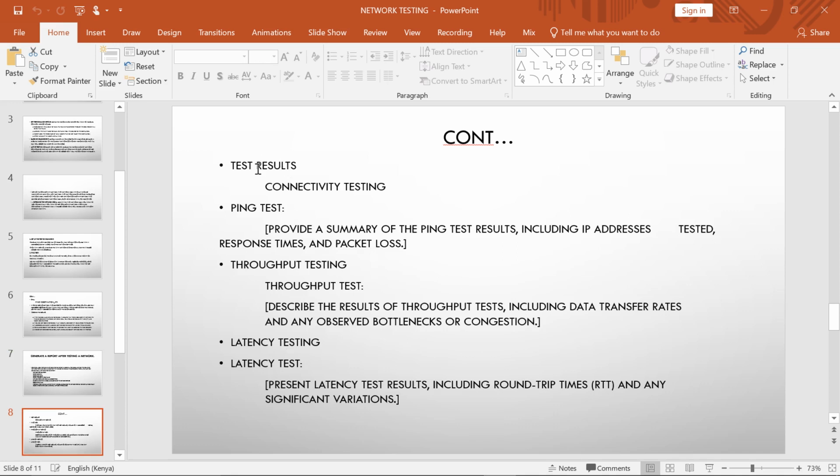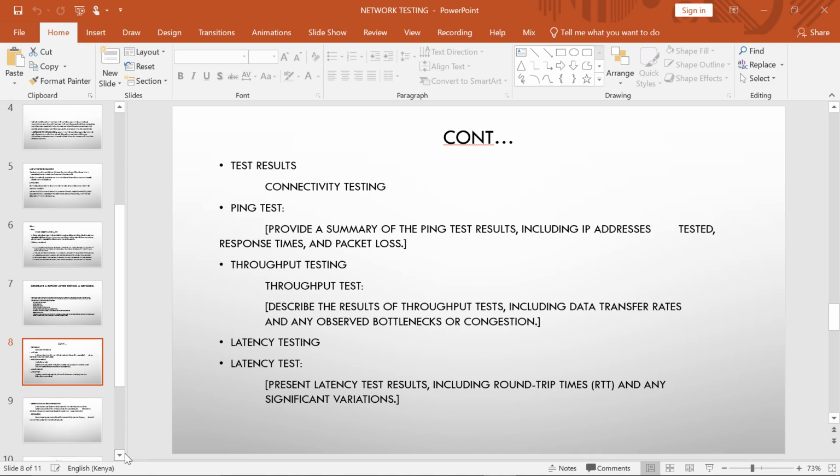Test results, connectivity: was the network connecting or not? If you use the ping test, you must provide a summary of the IP addresses you tested, how they responded, and whether there was any data packet loss. If there was, you just mention yes. Throughput testing: you describe how it was done. Latency, I think you know this.